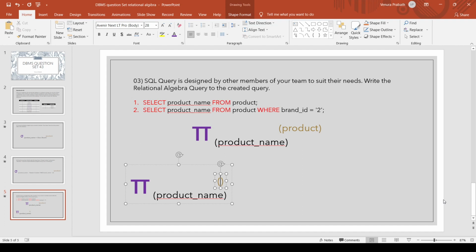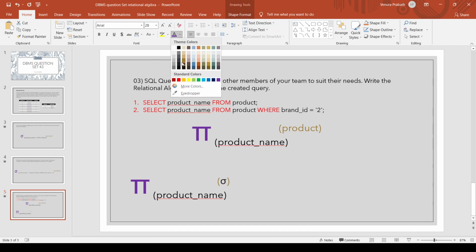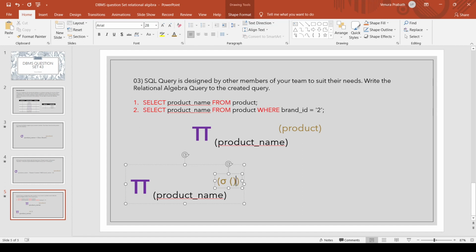So this is the sigma mark, the Greek symbol to express the selection method in relational algebra. Here we have to mention our condition.